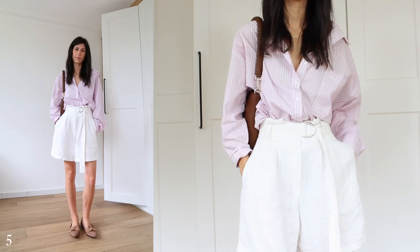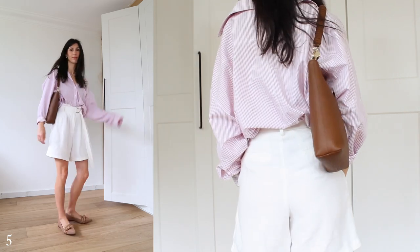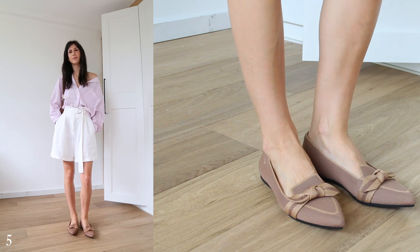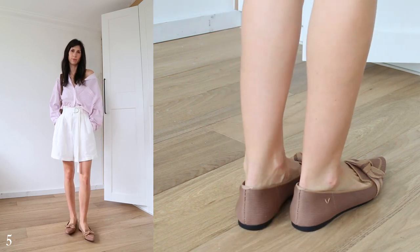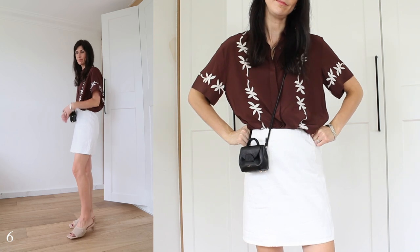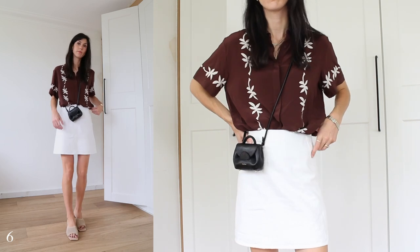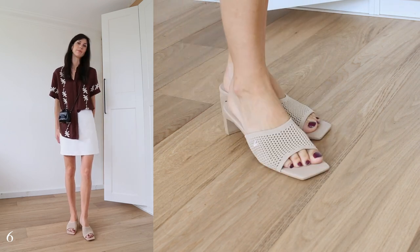This is an outfit I've worn a few times over the summer because it just looks so fresh — a simple way to add color by pairing it back with neutrals. I like the juxtaposition between the shirt and the shorts: the shorts are soft, slouchy, but in a tailored way, whereas the shirt is technically tailored yet super slouchy, oversized and nonchalant. I opted to match my accessories to stick to the three-color rule — a simple trick to keep an outfit cohesive. I've worn Vivaya's Michelle loafers again here. Think holiday vibes but heading out for dinner — the shirt takes you from day to night just by switching up the shoes.